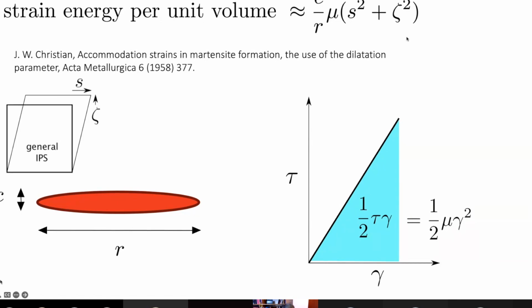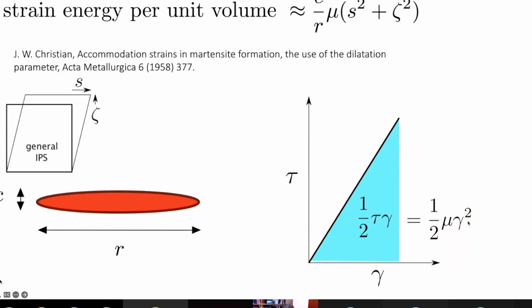Now, Eshelby theory is really quite complicated, so I'm going to explain this in a simple way. Now, supposing I take a piece of metal and I apply a stress tau, and that gives me a strain gamma. So this is a shear strain and this is a shear stress. And Hooke's law tells us that this is a linear function and that the area under the curve, which is half tau times gamma, the shear strain, stress times strain. And if I replace the stress by the modulus times the strain, then this would give me the strain energy per unit volume, the area under this curve, okay?